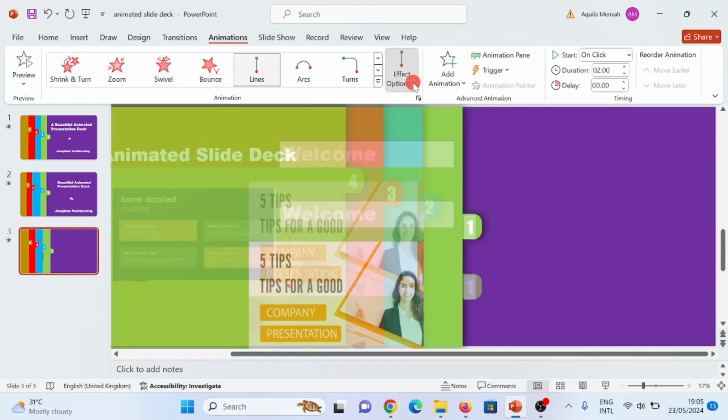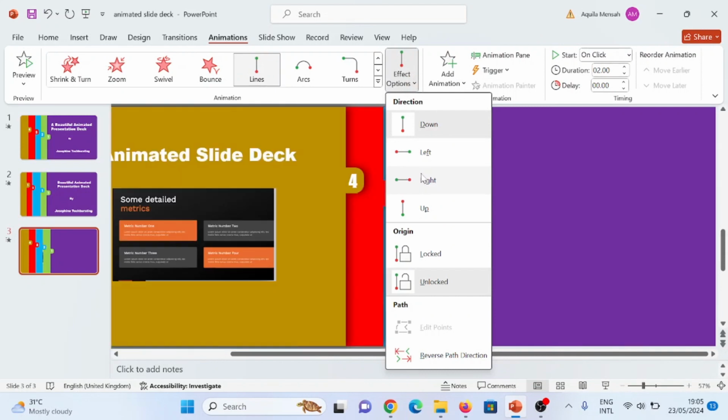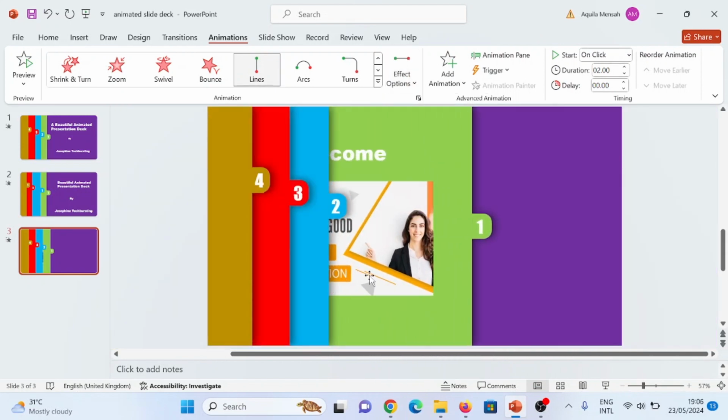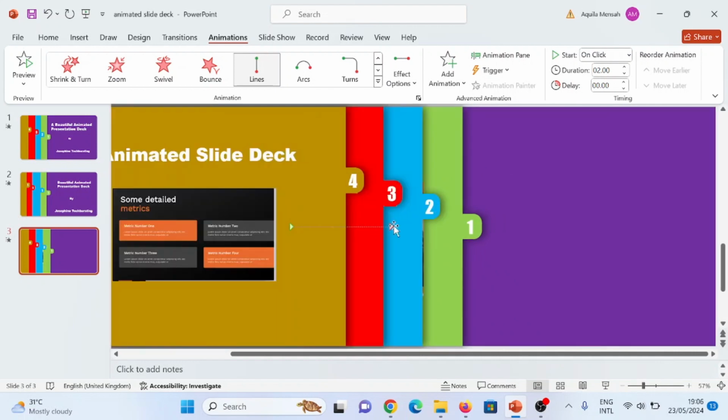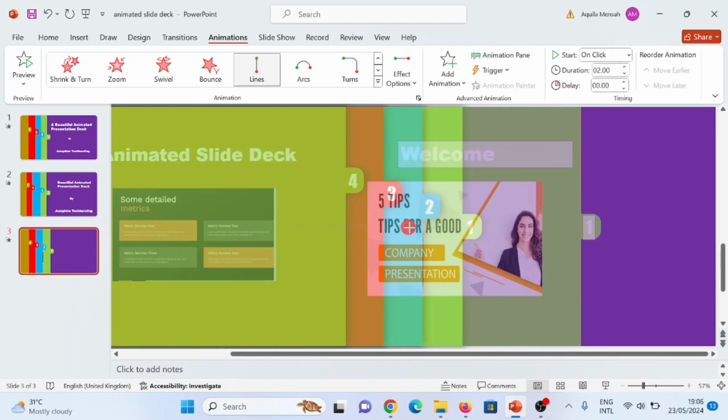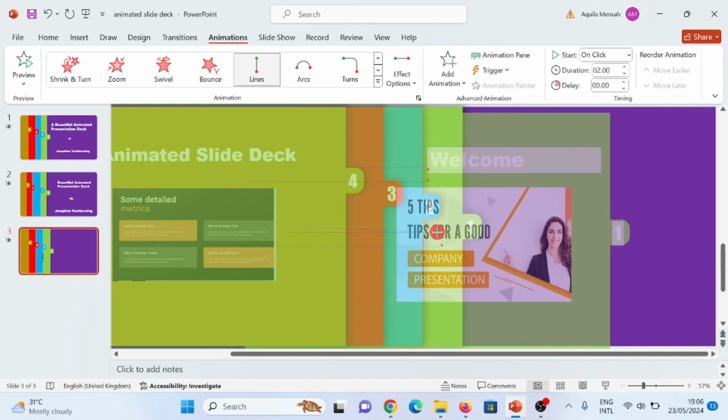Then click on effect options and select right. See this red arrow here? Click on it, a dot will appear, you drag it. Click on this dot and drag it to the right.